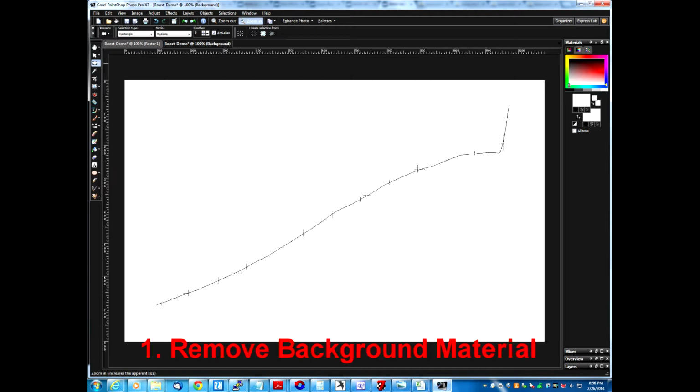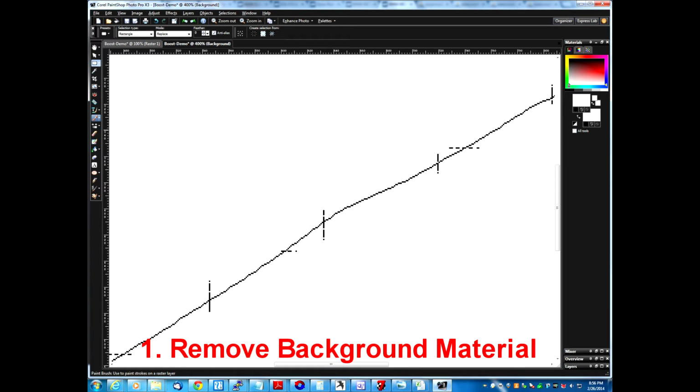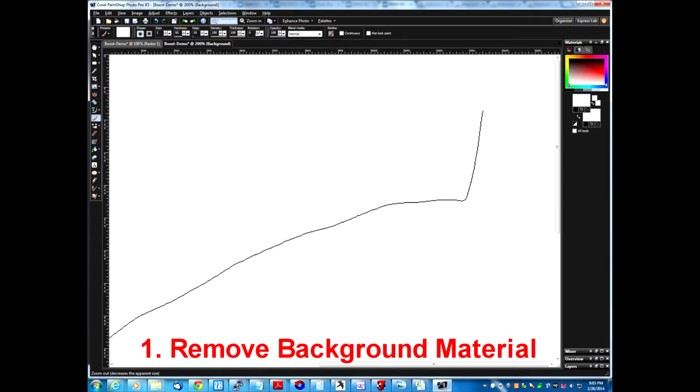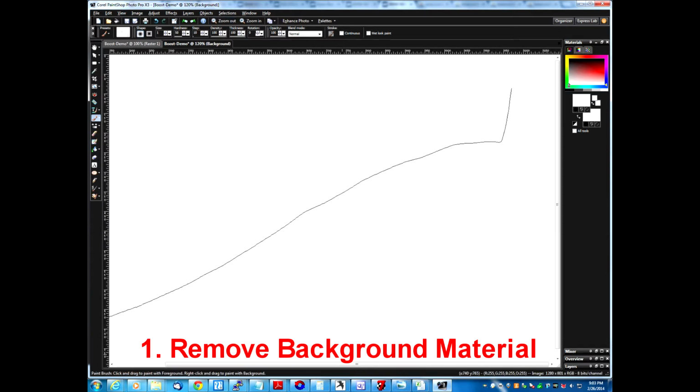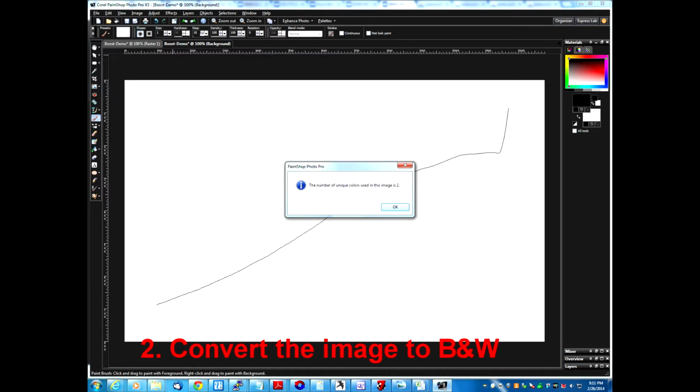So to take that out, we're going to start zooming in a little bit, and then we're going to get a little paintbrush, and then we're just going to start erasing these things. Keep this up until we are done. And when we zoom back out, we can see that we have the entire boost graph without any artifacts. Now, as one last check, we're going to see how many colors there are. If we're still in black and white, there should be 2 colors, just as we can see.